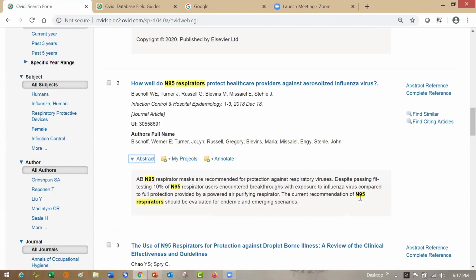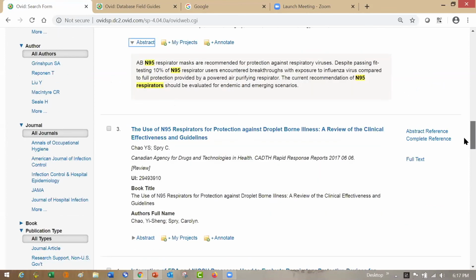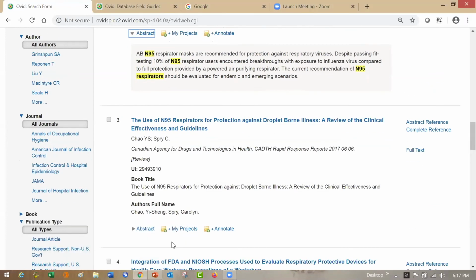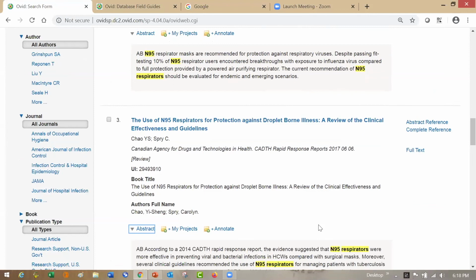Here we can see that it's part of the abstract. And what we can know is that those two words have to be together. It has to be N95 and then a space and then respirators. And that's what we'll see all through our display as we see it here. It's here. It's also here. And often it is highlighted in yellow.